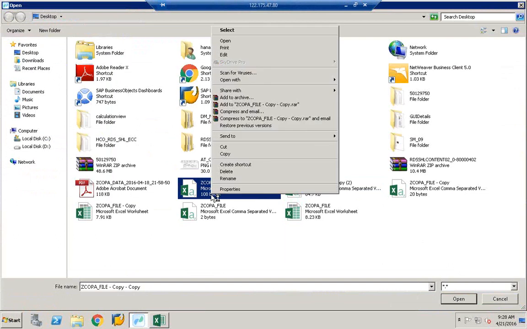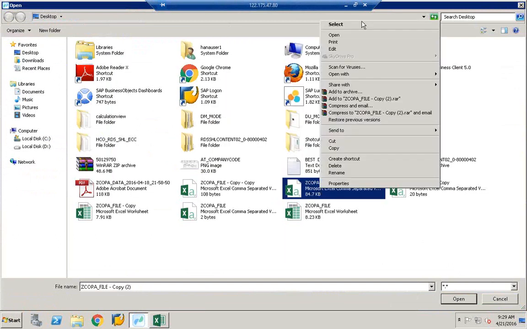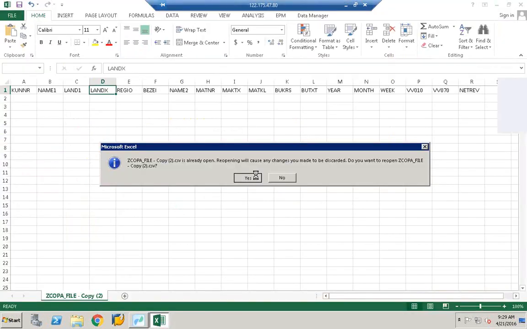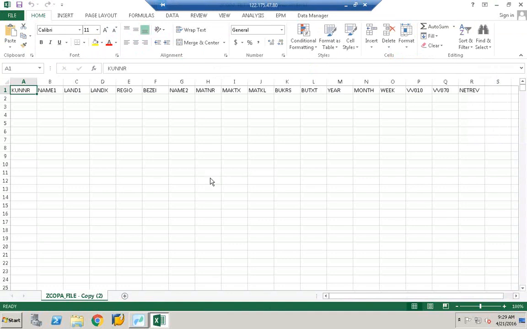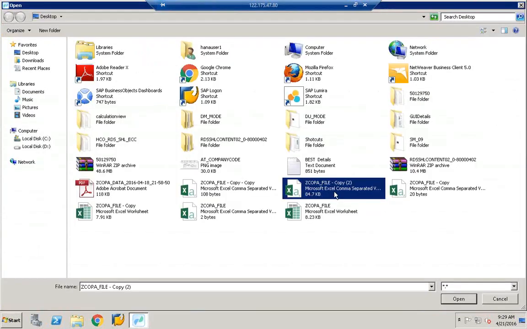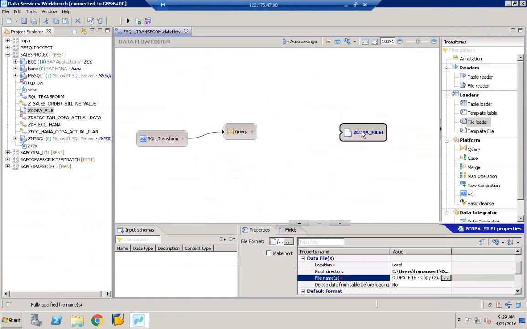I think this is the file name. Let's open this. So this is the file name. I'll select this file, double click. So this is the target. To this target, this is the path of the file.